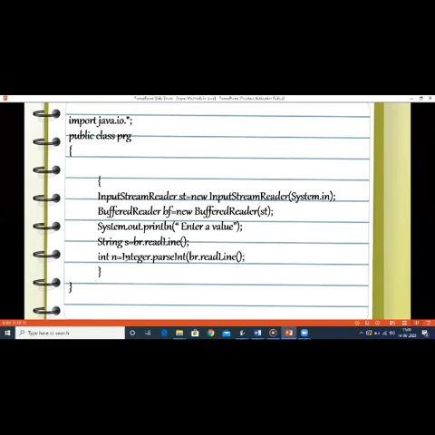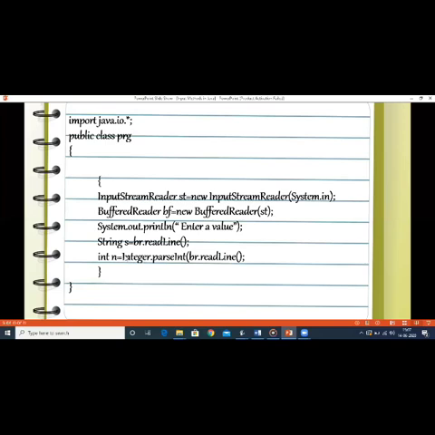Now before that, of the Integer class, this has to be converted to integer because I am storing it in an integer variable. So I need to convert it. To convert it, I am using the parseInt method of the Integer class. So whatever you need to remember in InputStreamReader, the value is accepted in string format, which needs to be converted to the relevant data type. Suppose like over here it is integer n, so I have to specify Integer.parseInt.